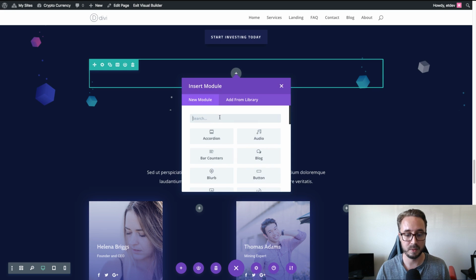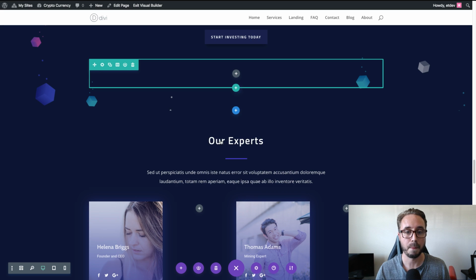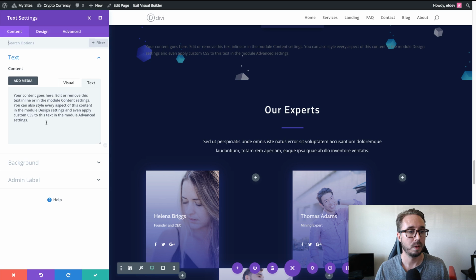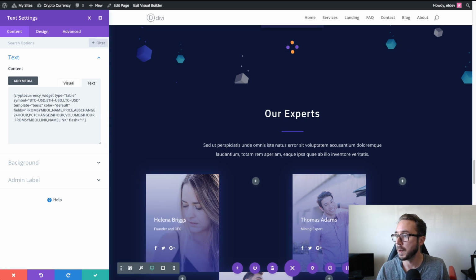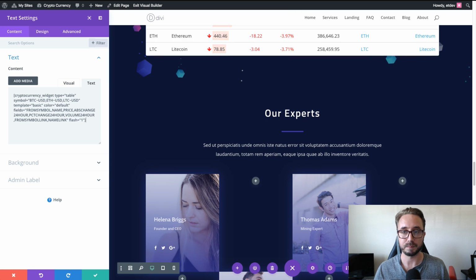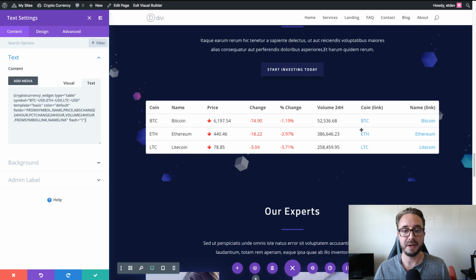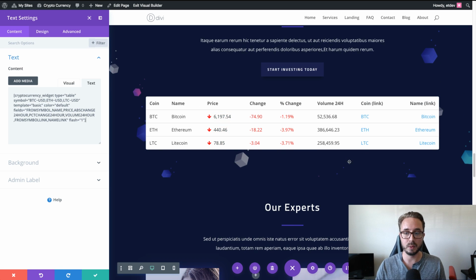Add a text module. And then paste the shortcode. And there you go. Obviously, you will want to maybe cut down on some of the items in your table if you want.